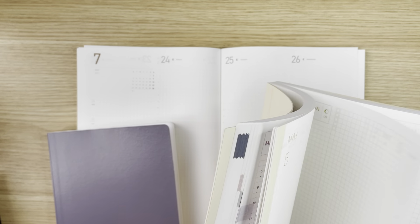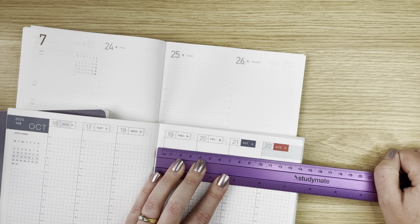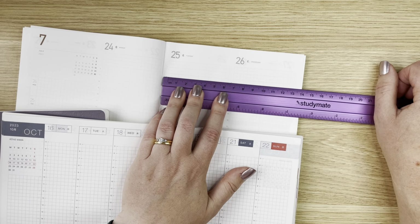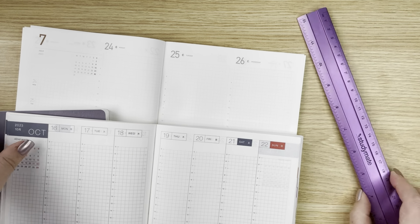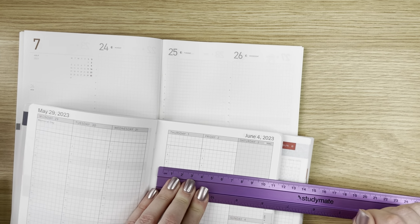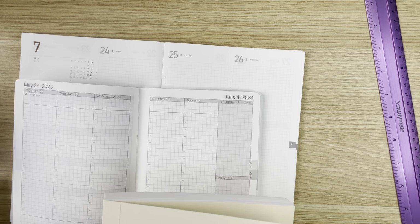So I'm curious now about the width difference. You can bear with me. In the Hobonichi A5, the column is, what is that? 3.35. And that is 6.3. And that's 3.5. So the column width is almost double. That's really wild. I just think there'll be such good space. So that is the Take a Note.